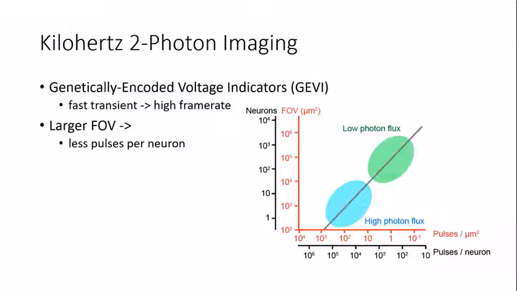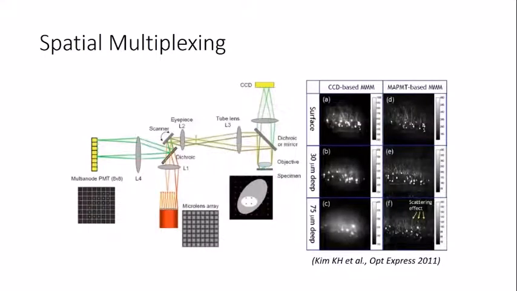There are two categories of doing this beam multiplexing. The first one is simply spatial multiplexing. Split the beam and steer it where you want it to make an array, and use a multi-anode PMT or a CCD camera as the detector. With this strategy, one thing we need to be really careful about is the distance between the beams, especially when going deeper into the tissue, because of the scattering effect. If they're too close together, the emitted photons from the two-photon effect will get scattered and mixed at the detection site. So crosstalk is what we face, and that's not what we want. So just be careful about the distance. That's the one limitation of spatial multiplexing.